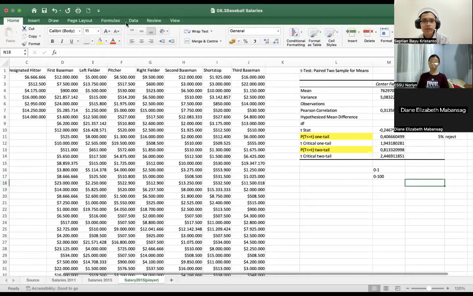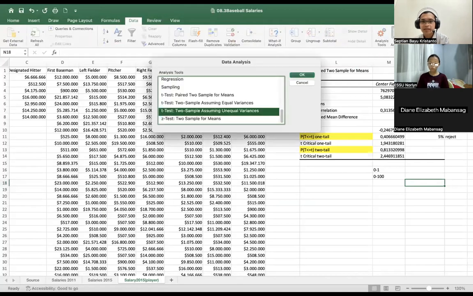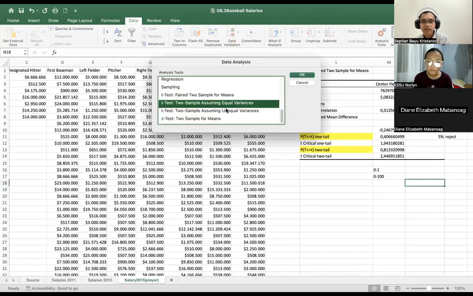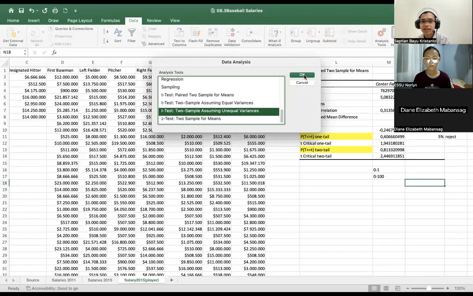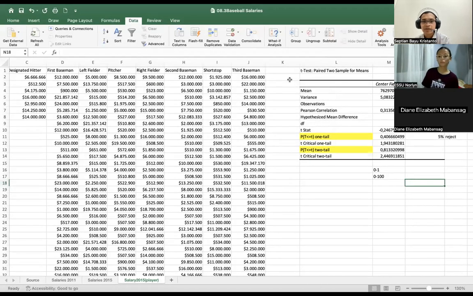When you open your data analysis, the difference is only created by your choice: you assume equal variance or unequal variance, and then click OK. No more formula like this here.